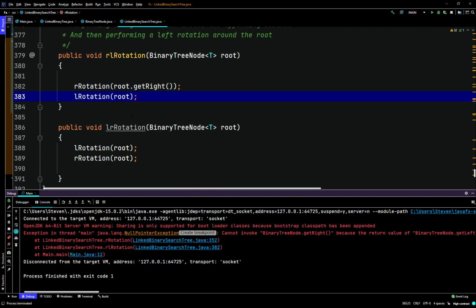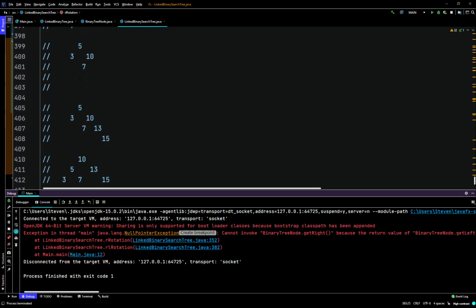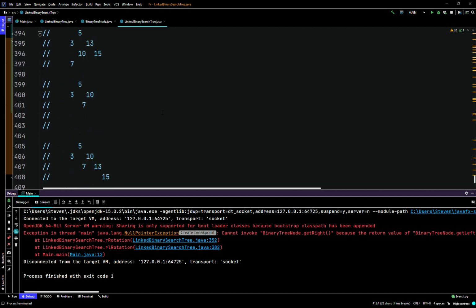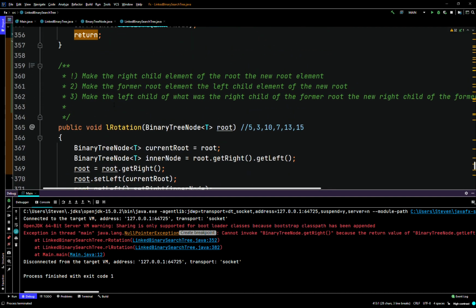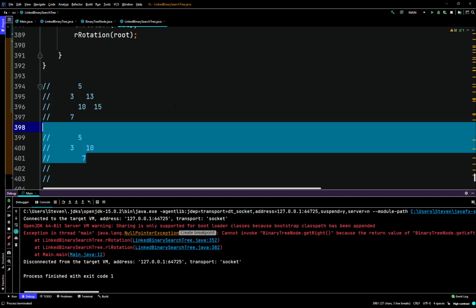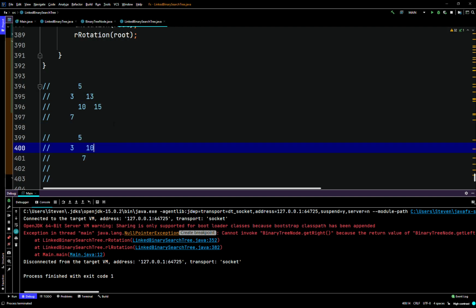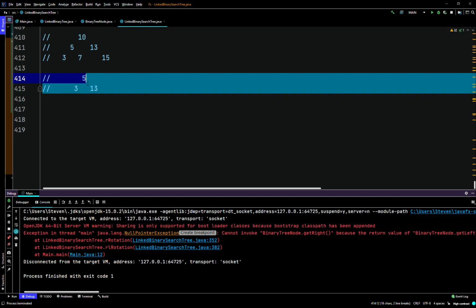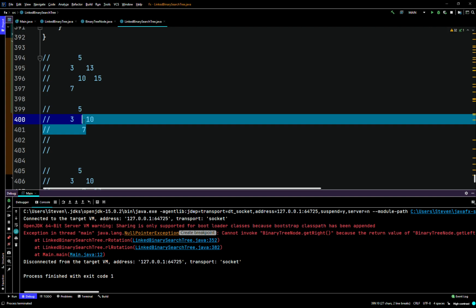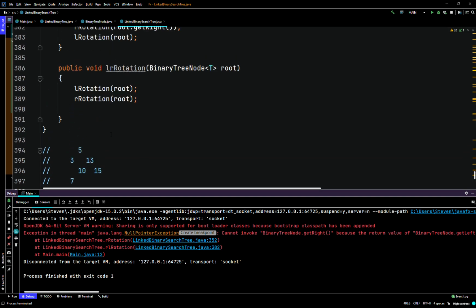Remember, when we did the initial balance, it was missing two elements, because we had to skip that third step, make the left child of what was the right child of the former root, because we didn't have those nodes. So I think I got to that part and it was like, oh well, we don't have those nodes here. So it's going to throw an exception because, how are we supposed to rotate this? We only have 4 elements. Where does the rest go?